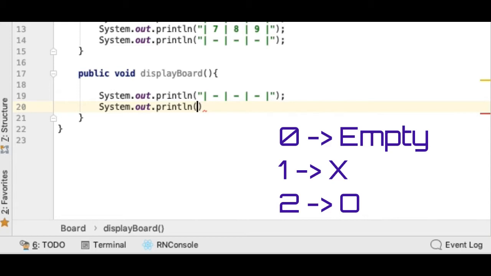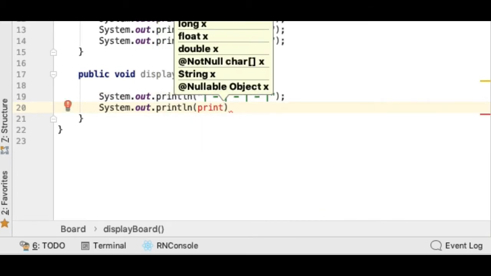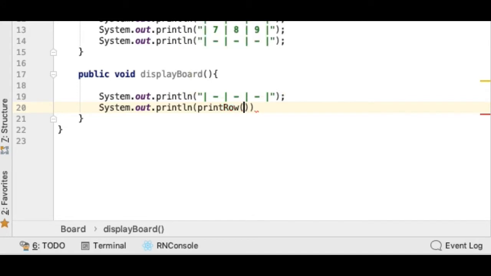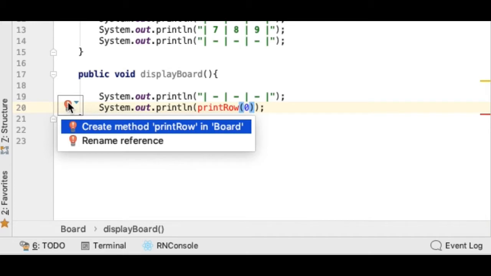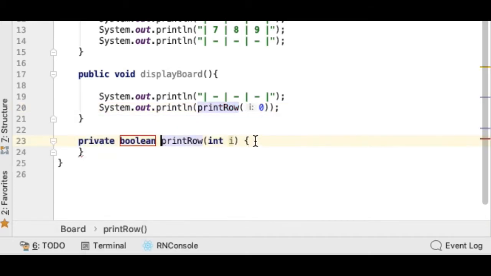So because this logic is a bit more complex and I will need to repeat it 3 times for every row, I'm going to create a method called displayRow, and I will pass as arguments the row that I want to print. And this function will return the string that we want to print.